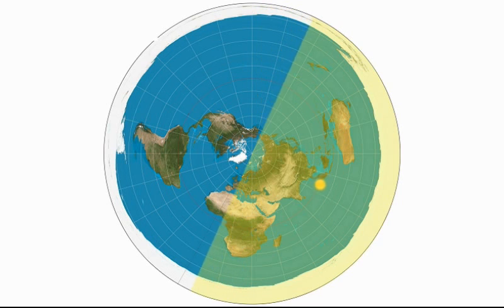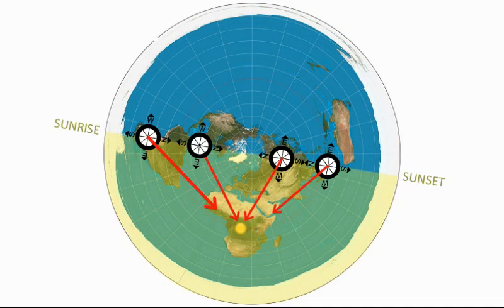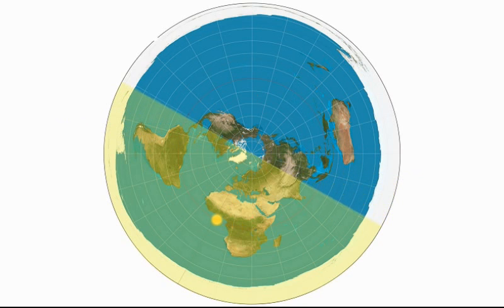Now let's try to picture this on a flat earth model. If the sun is circling above the flat earth, then the direction you see it rise and set, at any time of the year, including at equinox, will vary greatly depending on your location. As you can see in this animation, the further south you are, the further north the sun would appear at sunrise and sunset, and vice versa. This is not what we see in reality. There is no way to make the equinox sun work on the flat earth model.